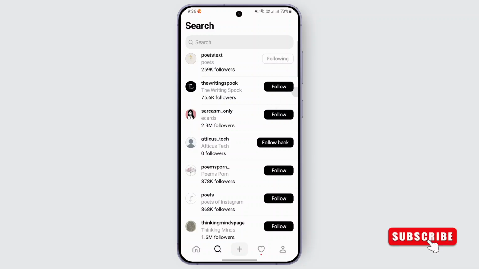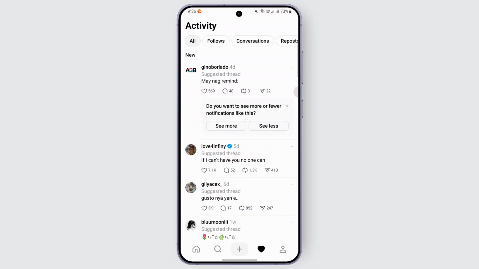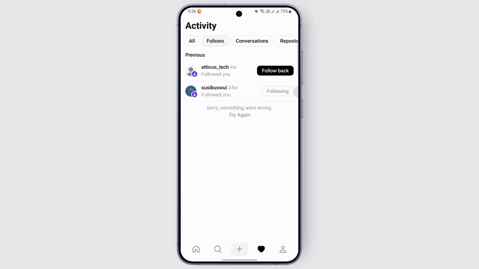Once that is done, you can find a plus icon in the bottom bar. Again, you can look out for the plus icon on your screen in order to create a new post as we did earlier. Apart from that, we have a heart icon. You can tap on it, and the heart is an activity status with all of your notifications. Here it will show you your follows and your conversations that you've had using Threads. After that, your reposts on Threads and your verified account things, and that's it. So we have this notification right here. For example, someone has followed me, you can look out for that notification, or if someone has liked, replied, commented on or reposted your thread and everything.